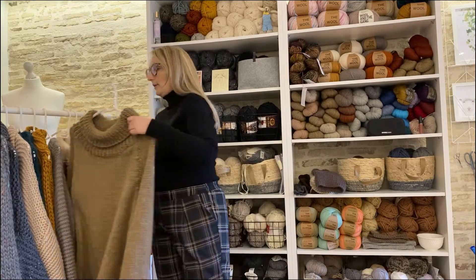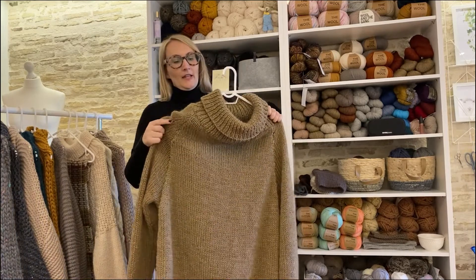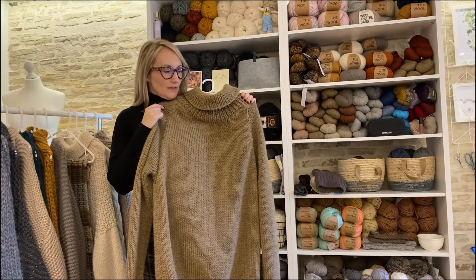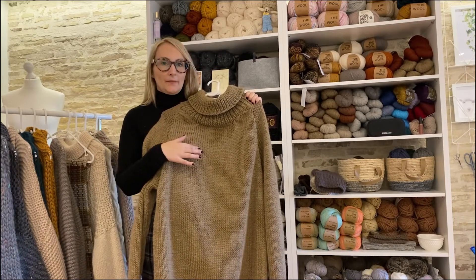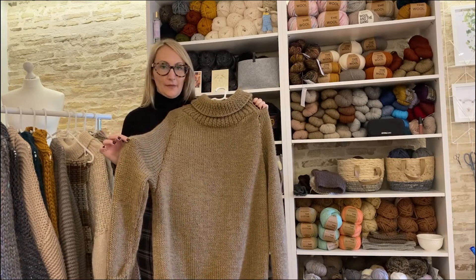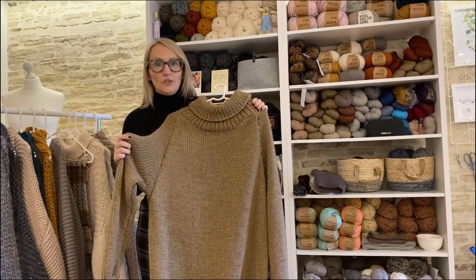To start with I'm going to show you a sweater that was inspired by a sweater that Roger is seen wearing in Outlander season 4. This is a roll neck sweater, oversized, quite a heavy piece, raglan so it's quite an easy one to make, just knit in simple stocking stitch. It's knit with Cascade 220 with two strands together and I chose that yarn because it was the closest colour match I could find to look like Roger's sweater.